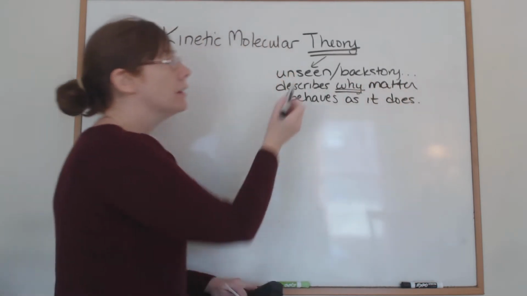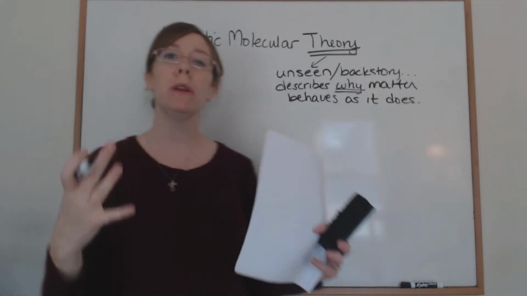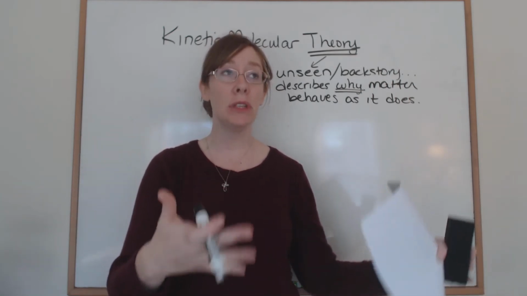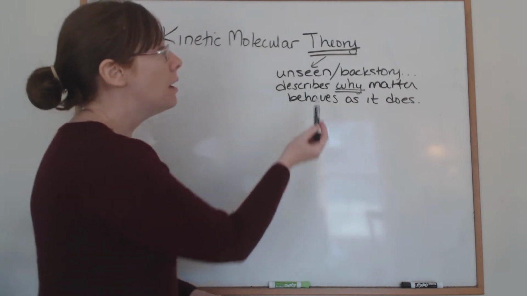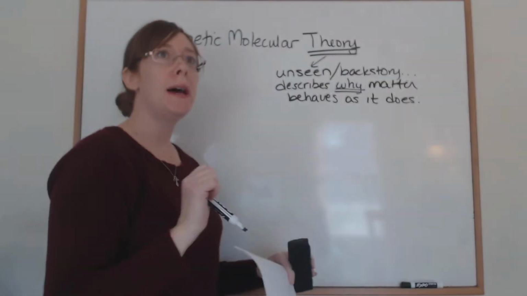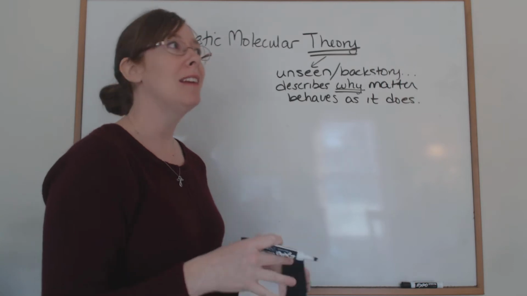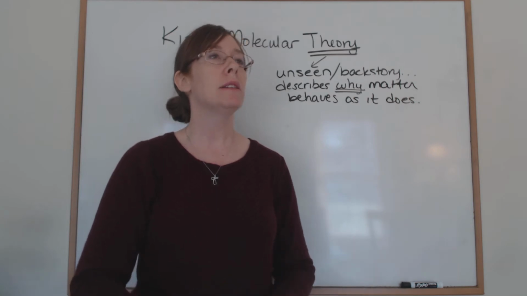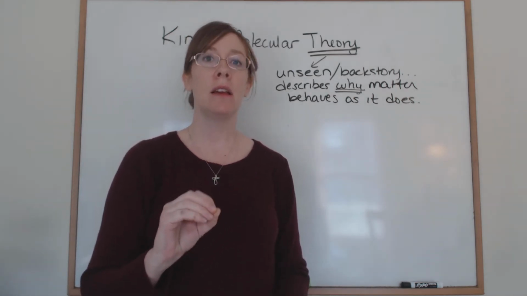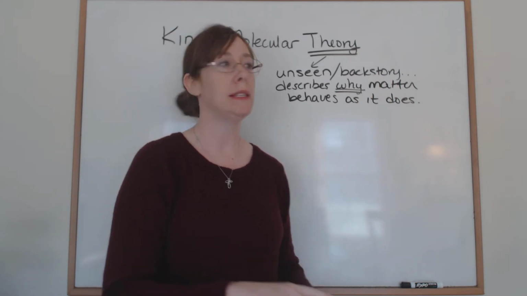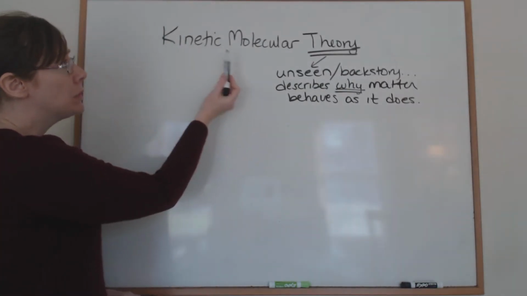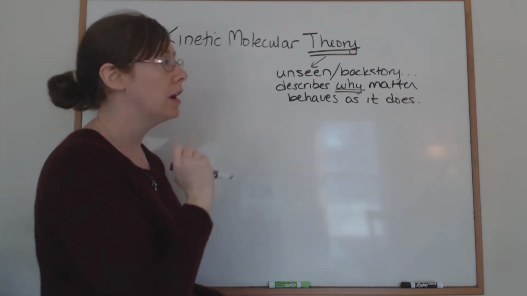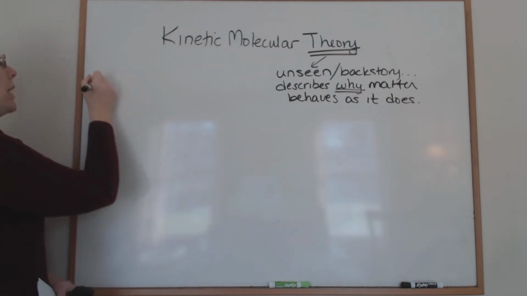So because theories deal in the realm of the unseen, in other words, what we're doing with theories is modeling matter to explain the laws that we actually can observe and that are proven because we can observe them. With theories, there's an element of unfinishedness. In other words, we can revise a theory based on new data or new discoveries. And so a theory is really just our best guess at explaining why we see what we see. So that's what we're doing with kinetic molecular theory. Kinetic molecular theory is attempting to explain Boyle's law, Charles' law, Avogadro's law, etc.